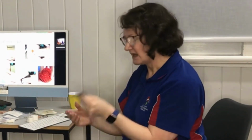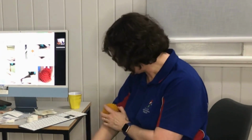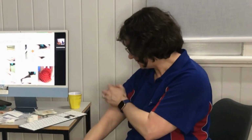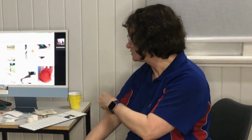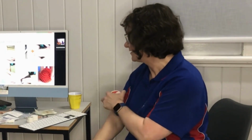Okay. Non-slip mat, just common non-slip mat that you might line your drawers with, is really good at helping early days. Some people are a bit anxious over handling a fresh looking scar. They can't see it, so they go, ooh, yeah, I'll do that, I'm brave. And then once they get a bit braver, we might introduce the spiky ball, which has got to be done at the right time and not too early. We can roll it up and down, or do it like, I call this the orange juicer. But quite commonly we'll put it in a sock as a starting point to dumb it down, and it isn't anywhere as soft as me.